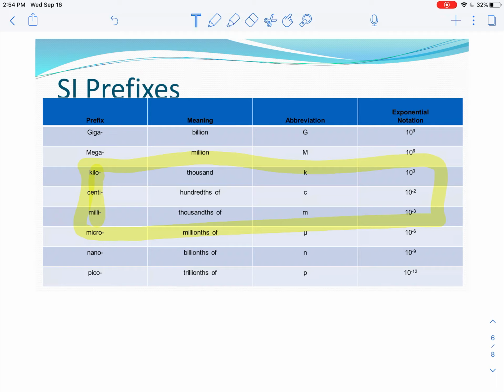So eventually you're going to be good enough that you should be able to convert between them, and I'm going to show you how to convert in just a moment here. You've heard of all of these. Kilo means 1,000 times, centi means 100th of, milli means 1,000th of. Again, a lot of the numbers are repeated. You'll see M here, which gets kind of confusing, or capital M. Just be aware of that.